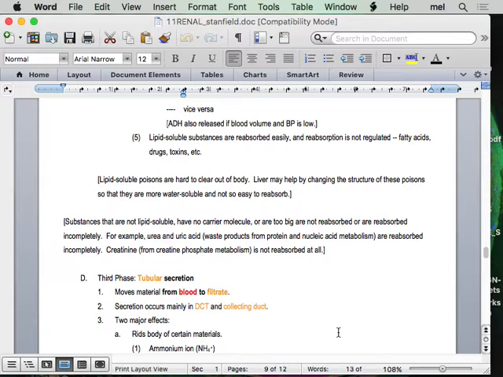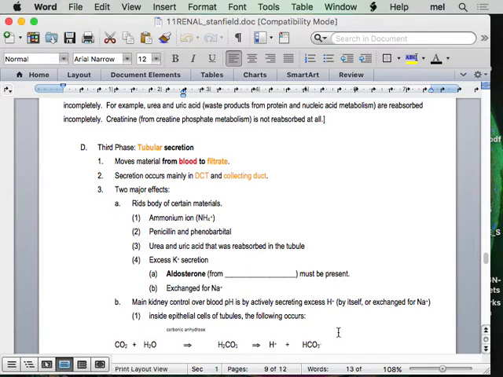Okay, so that was the hard part, and now all we have to do is tubular secretion. So the last stage is tubular secretion. So when I'm doing tubular secretion, where does it occur? What's the anatomy? It goes primarily from the peritubular capillaries, right? We're going from the capillaries into primarily the DCT, although there's a few things that are exceptions to that.